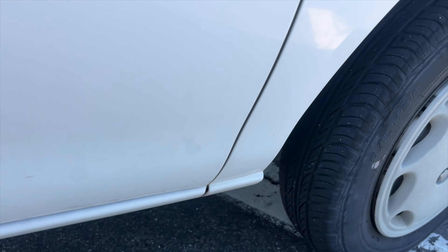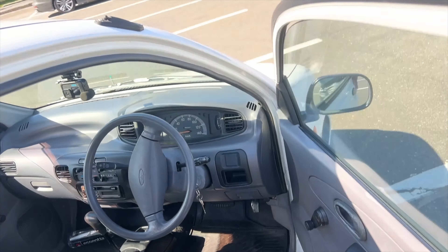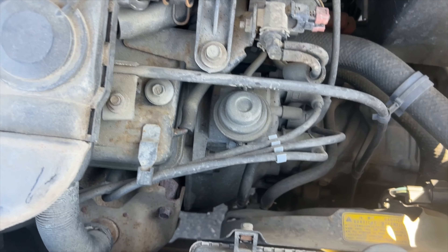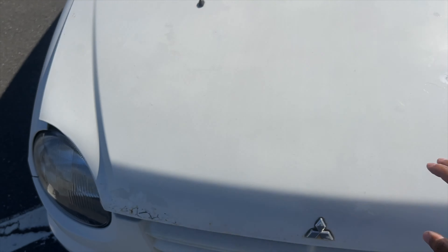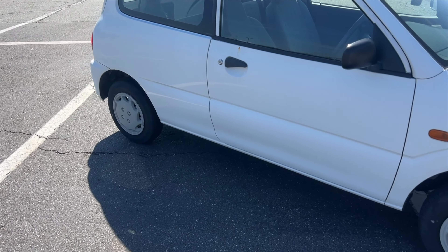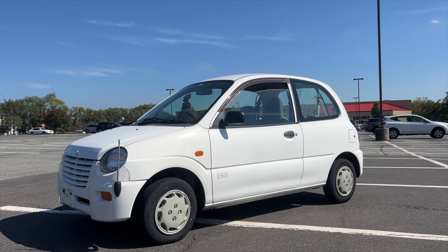It feels good. Let me check if we have any leaks under here. Car looks good. Let's pop the hood — how is this three-cylinder 660cc looking? Doesn't smell like anything. I've got new plugs and wires coming soon, a new air filter — that thing is probably gunky. Give this a nice detail, maybe put some LED lights, clean it up a lot because it needs a nice clean. But coming soon — honestly, I'm sold. I'm not going to say it's purchased just yet, but it's 99%. I just gotta work out all the numbers and details with him, get the title, because it does come with a US title which is amazing.